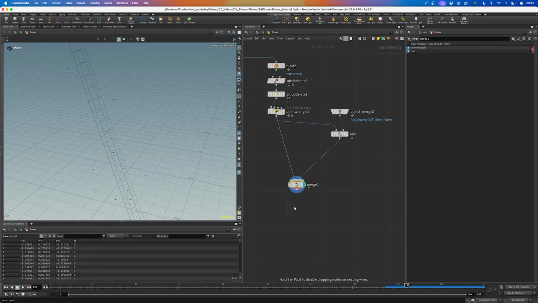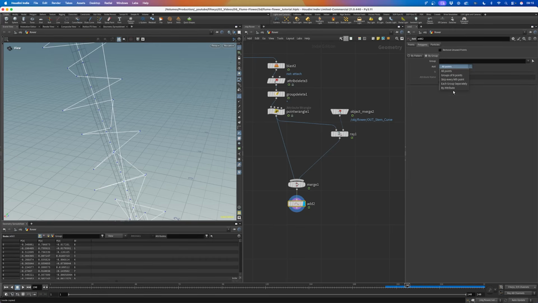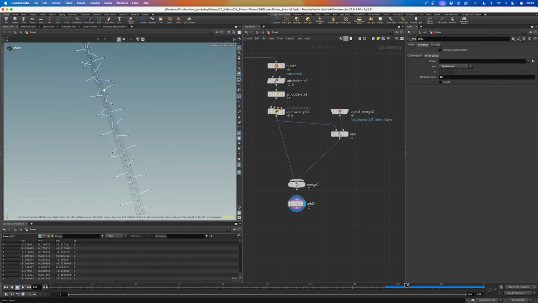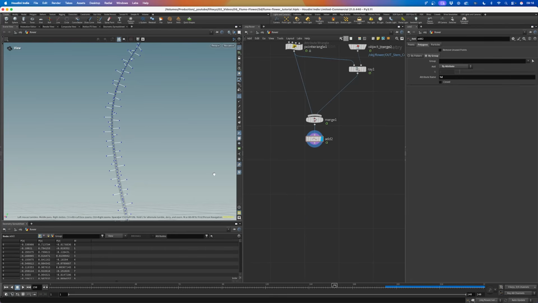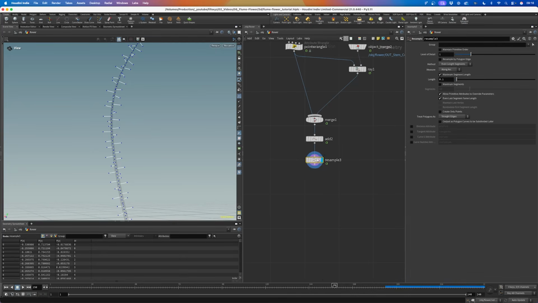and I can just simply use an add sop in here, and then the polygons I can say instead of all the points I want to use by attribute, I say ID. And now we have a connection from each source point to the newly created one, which are then going to wiggle around and follow along. They're quite straight, so let's reshape these kind of connections. Let's use another resample for that. Wired in, let's say 0.02. Yeah, that gives us quite some subdivisions to work with.